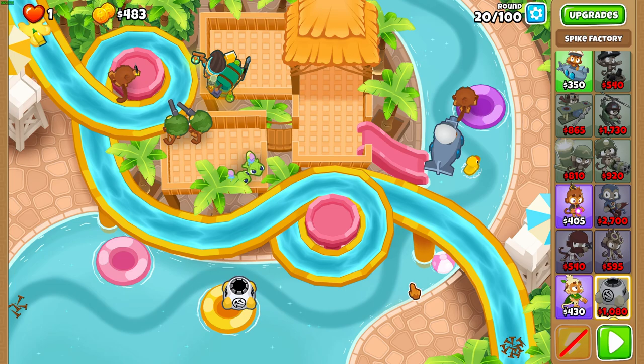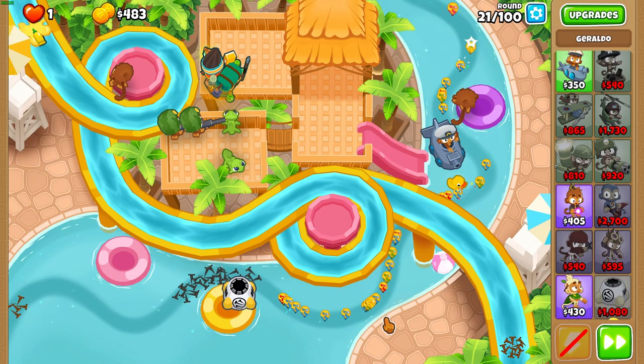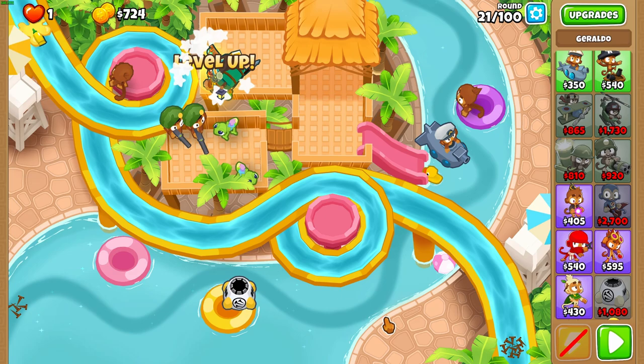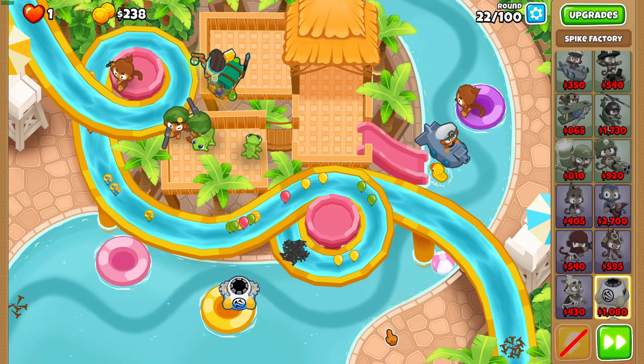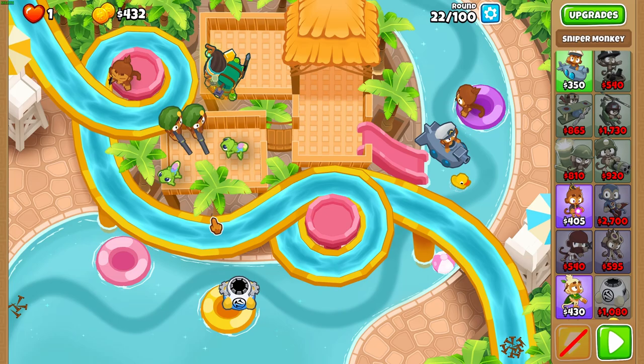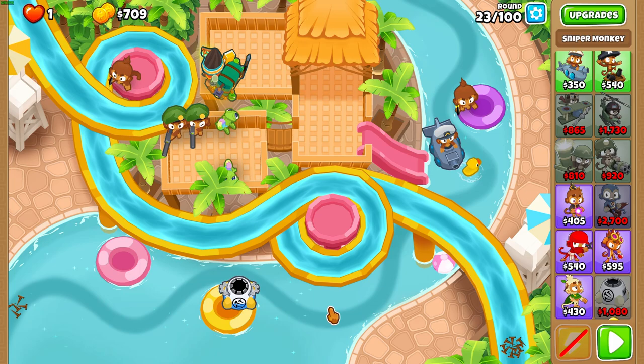Before 21, glue the top right track. And don't get long reach on your xfactor before 21. We're going to get it after 21. So after 21, get long reach and smart spikes. And then set it to smart, obviously. Just make sure both your snipers are set to strong. They should already be. But in case they're not, make sure they're both on strong.